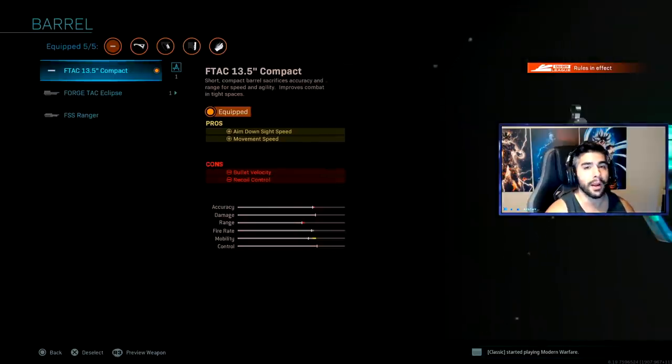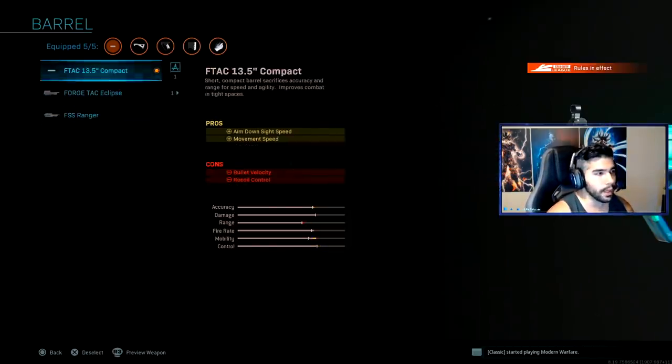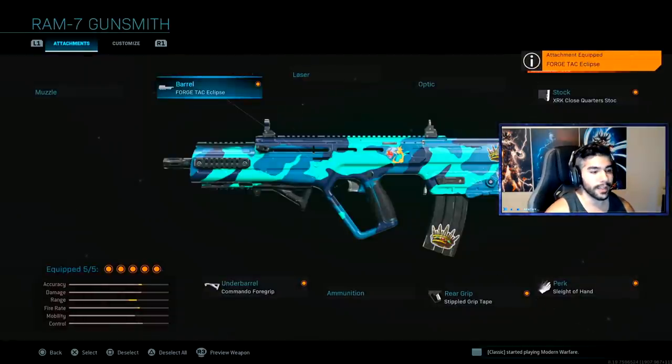The one thing I could recommend, if you have trouble controlling the recoil a bit, or if you want a gun to have a little bit more range, more damage with the range, then I would recommend running one of these two. The compact obviously just gives you that boost of being fast with the ADS speed and the movement speed. But if you're having a little trouble, you can literally put this on and this gun will still be so freaking good.